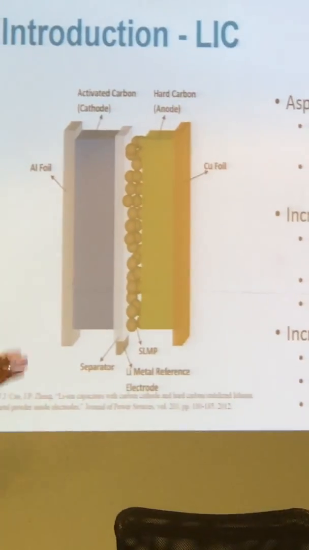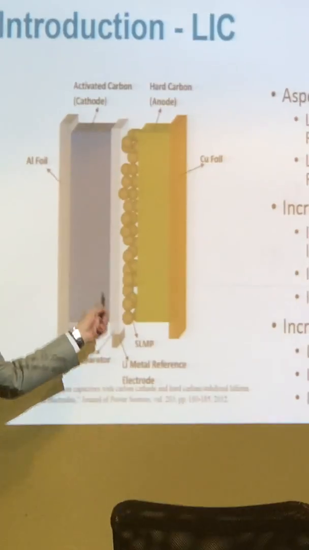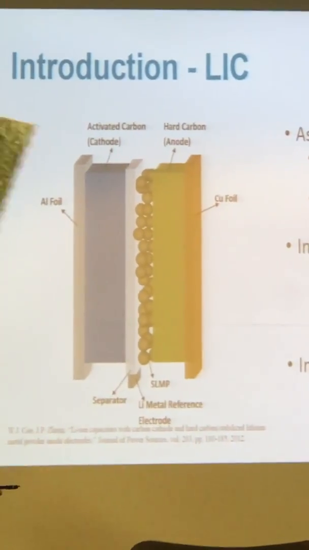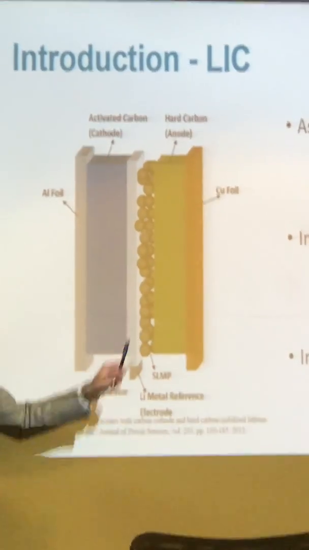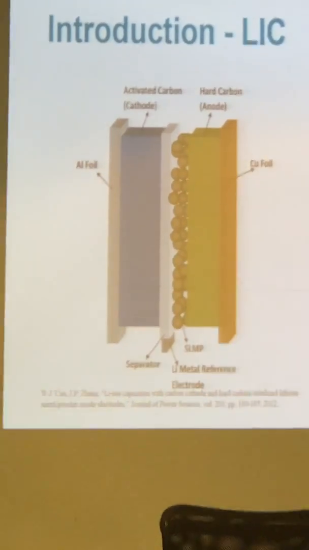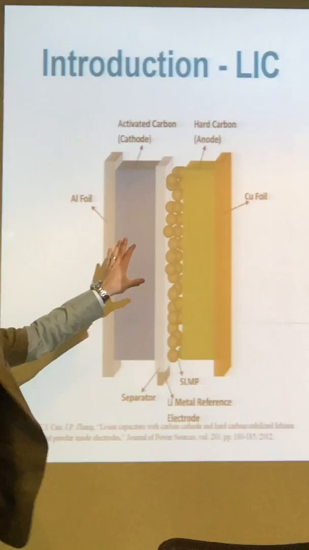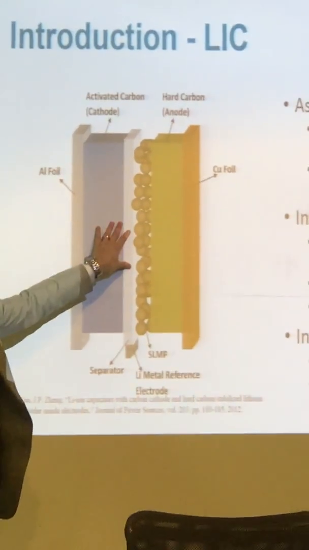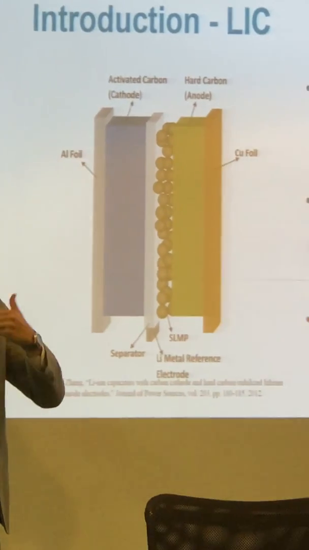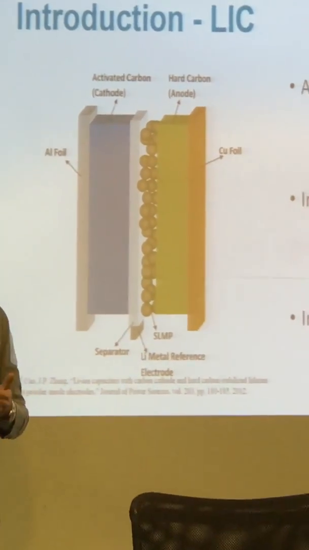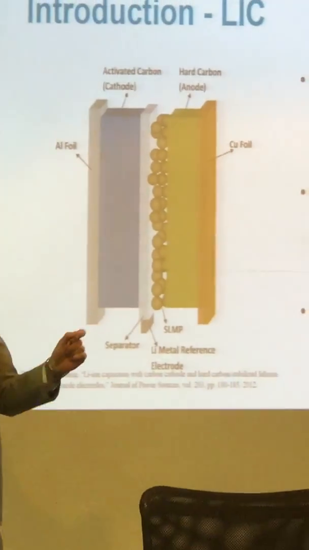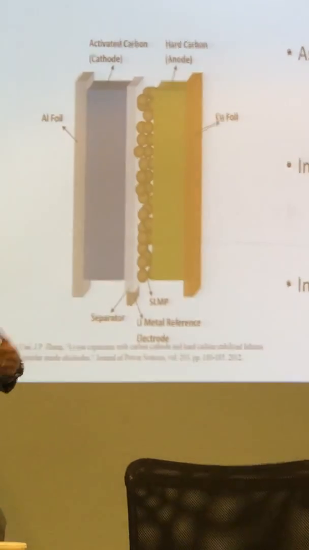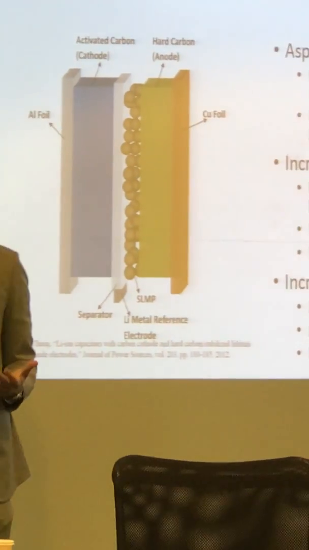So what we see here is just one of the reactive cells in the devices you're holding. We have 14 of these sandwiched together. But essentially the reaction is you have an EDLC cathode that allows for non-Faradaic reactions, very fast, no phase change. Purists would say it's a purely physical reaction, not a chemical reaction. Then on the anode side, you're taking advantage of the Faradaic reactions that characterize batteries.